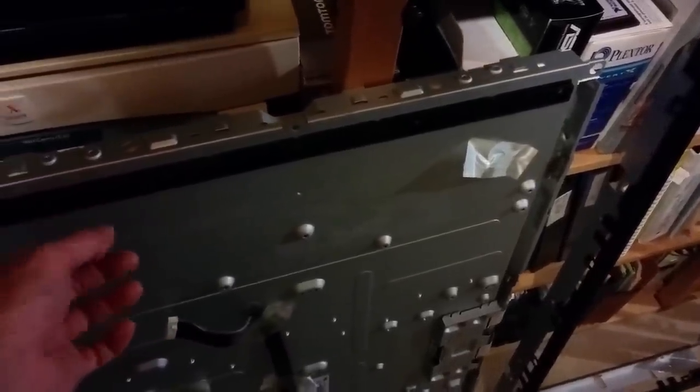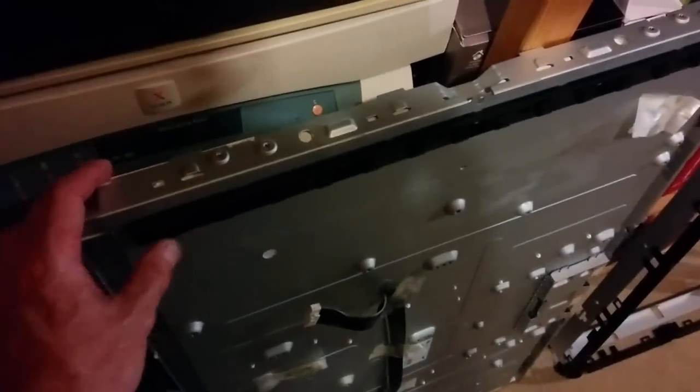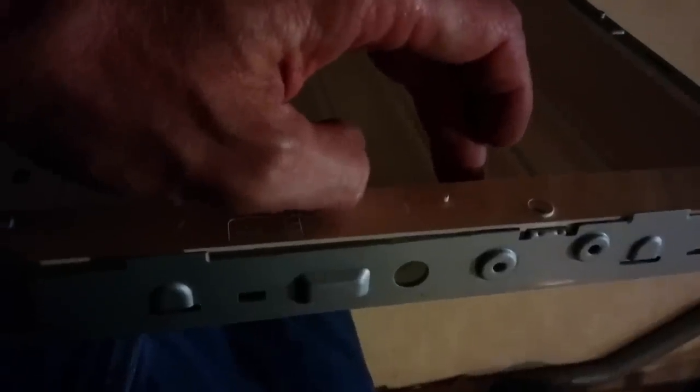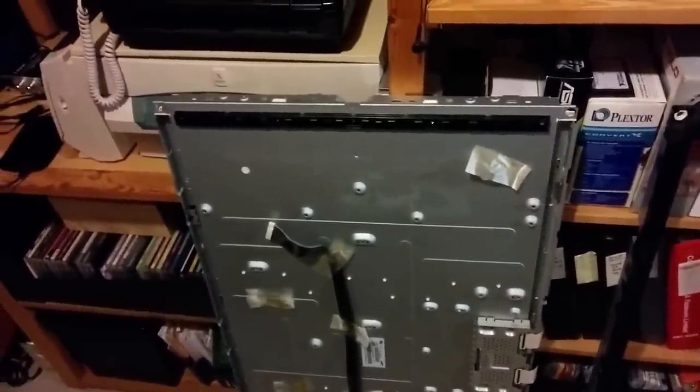But if you did, in pushing this connector back down and screwing it back into place, you do at the same time have to come over to the other side and carefully push down so that the tubes themselves fall into the socket on the other side. You'll see what I mean if you do. You don't necessarily have to take that socket out, but if you accidentally do, it's not a huge deal.